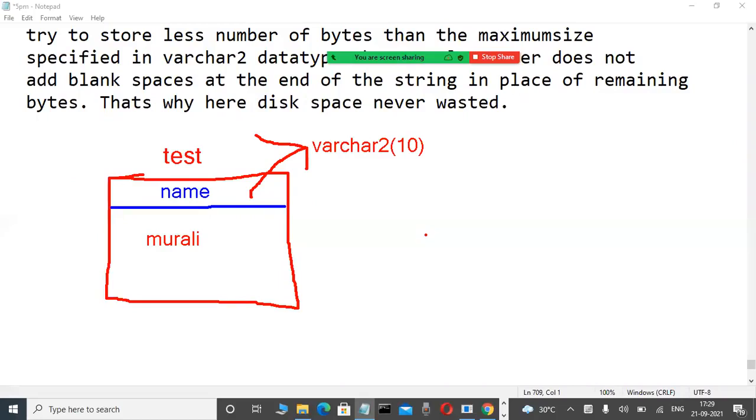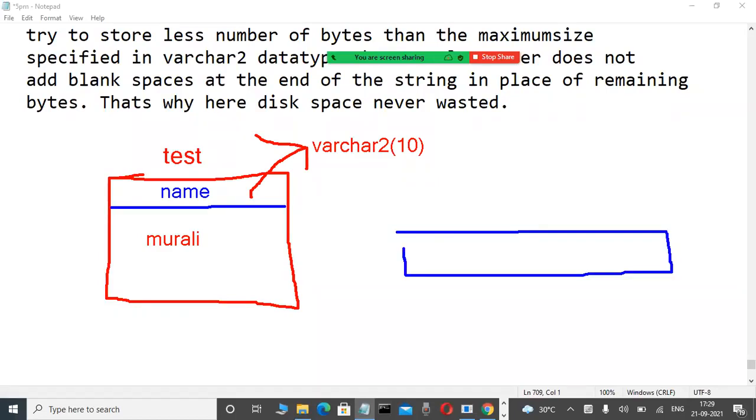Internally in memory management, whatever Murli you give, only that is stored. That is the advantage. Here it is not blank padded, so blank spaces are not there. Yesterday I showed you, 32, 32, 32, 32 is not there, no ASCII value, not blank padded.